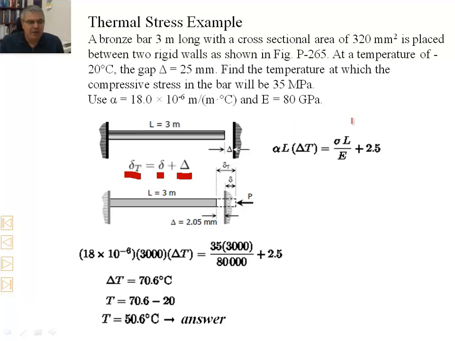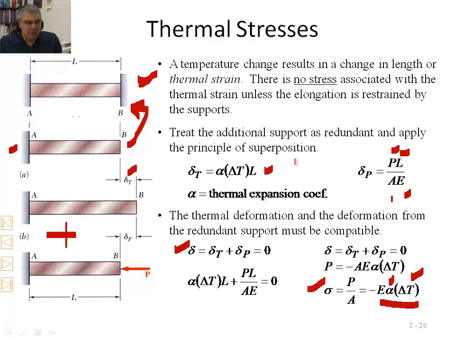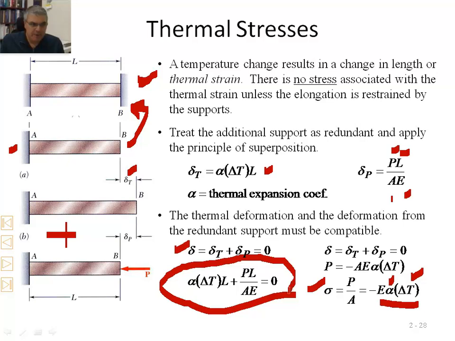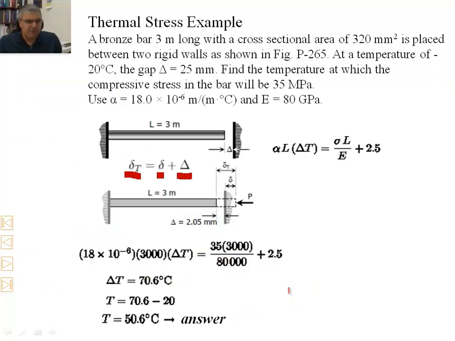So in order to do that, we are going to use the equation that I just showed you previously. This equation down here. We set that to 0, and as you can see, delta L times delta T would be delta L over E plus 2.5 plus 2.5, and that is the millimeter of the delta. So here, this would be from that particular equation.